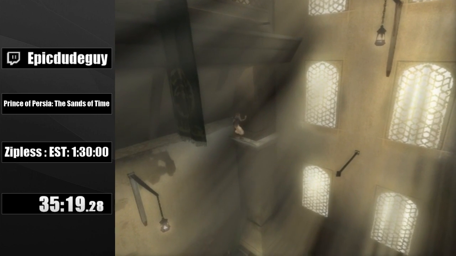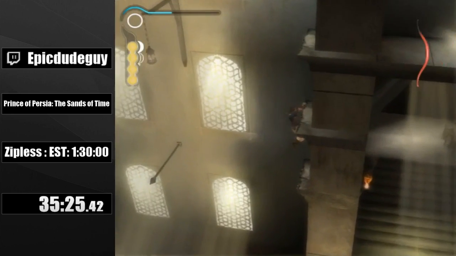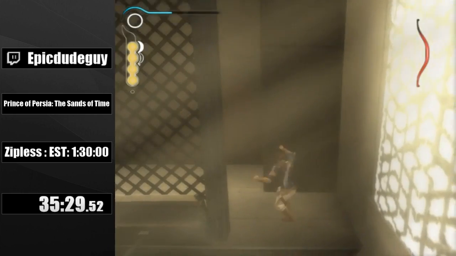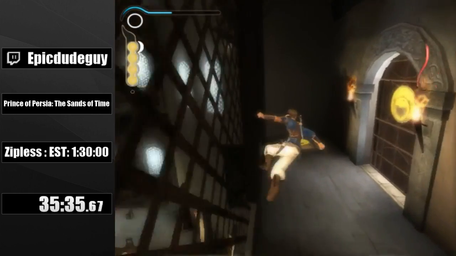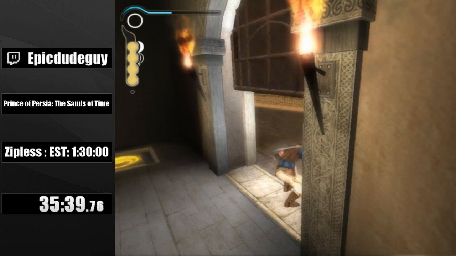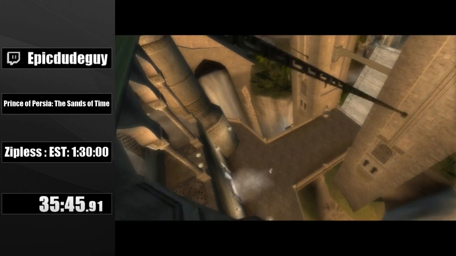But a thing in this game, if you don't have Farah on screen, she will be less likely to be attacked. But as soon as you get her on screen, she will start to get attacked. So that's a strat you can do in some places. You can change the camera angles to have her not on screen, so she doesn't die.